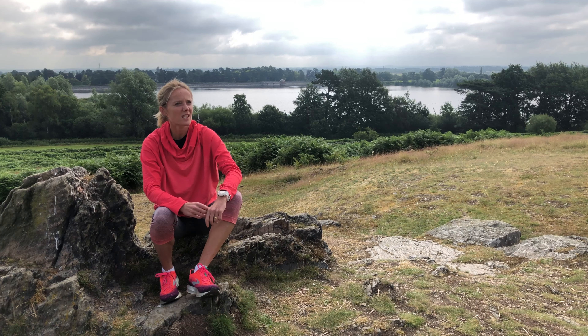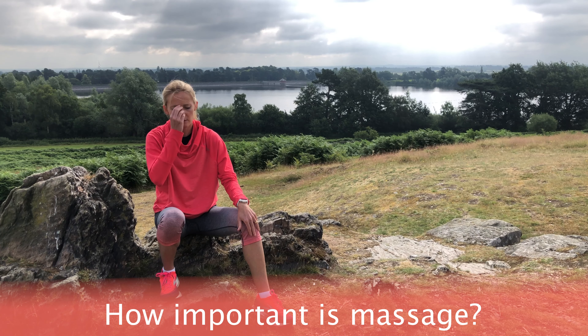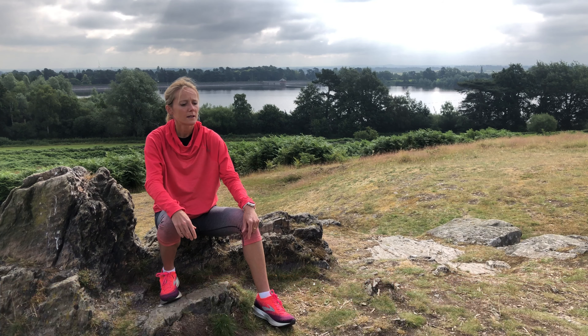Personally, I never went really above 24 miles, but I know people who do three hours, so at least they've got that time on their feet. It's all personal — what would make you feel better about things on race day. I've done a 26-mile race long run; I know I can do this in the race.